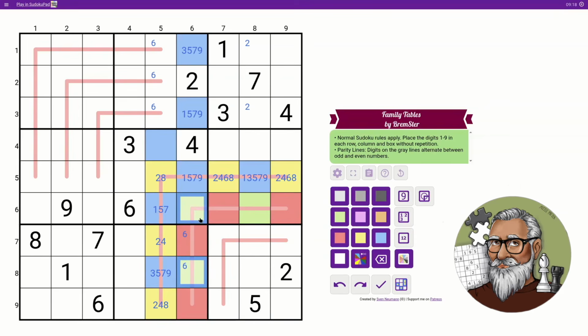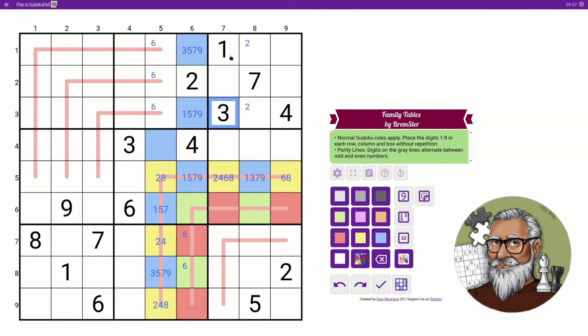Right, more. This one isn't 5. This one isn't 2 or 4. Does that help? Doesn't look like it, does it? It's interesting.